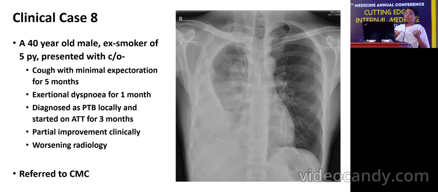What are the reasons why the patient will not improve if he is taking ATT? Suppose it is TB and patient is taking ATT, especially in effusions, there could be a possibility. One thing, that the pleural effusion has actually converted into empyema. Second thing would be it is multiseptated, and that is why it is not improving. Third thing would be whether it is really susceptible TB or it could be resistant TB as well. And then there are other things which come up, like the assays you have to do to look at the levels of the drugs. If that is not proper, that has come out to be one big reason why the patient does not improve. So he was referred, and that is what the X-ray was then.